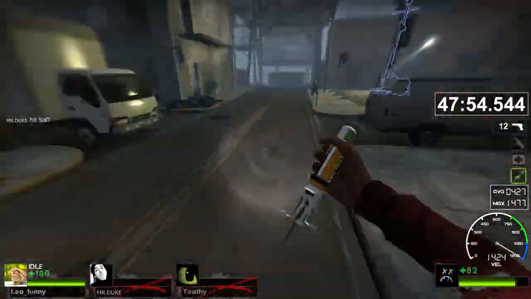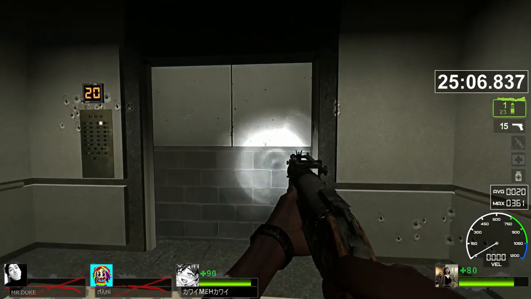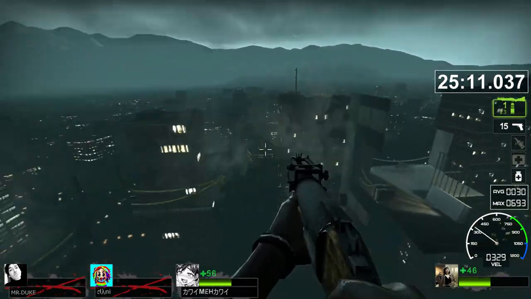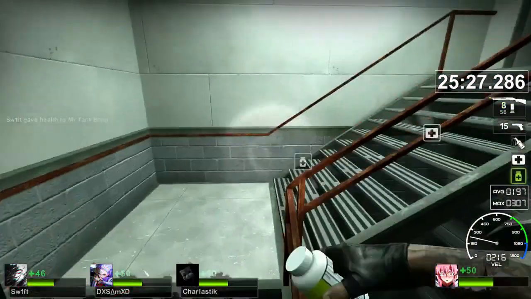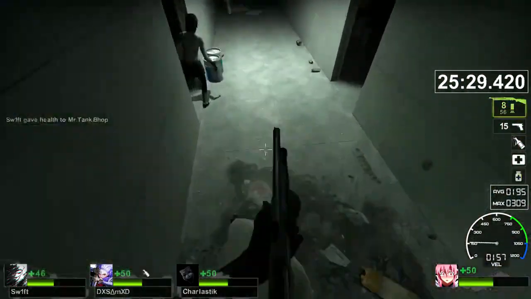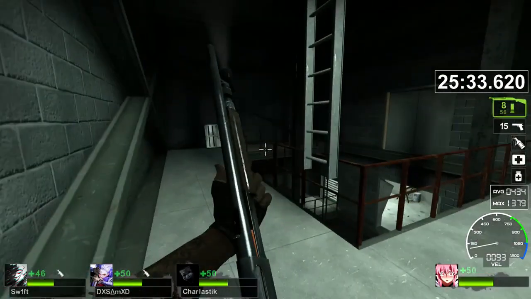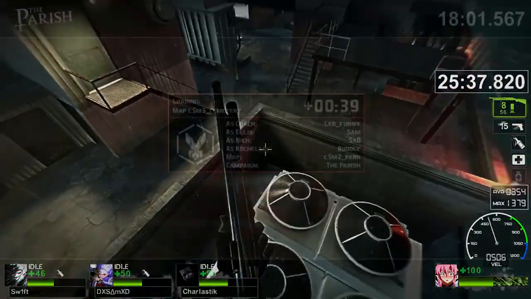TAS speedruns often use strategies that are simply not possible for a human to execute, cutting together footage of multiple attempts in order to create the impression of one single run. One of the most impressive and entertaining speedrun TAS communities is that of Left 4 Dead 2. They are consistently making new TAS runs and pushing the boundaries of what is possible in the game.